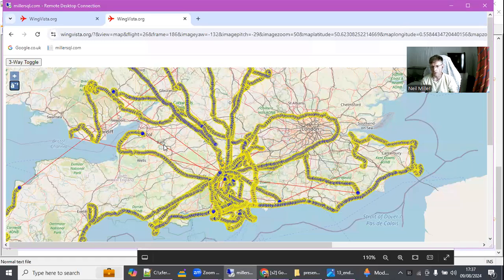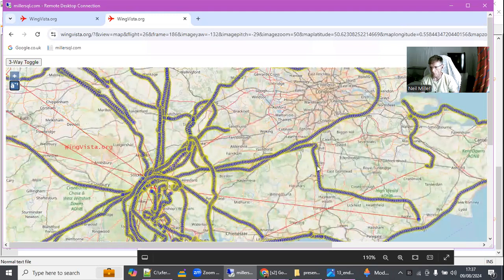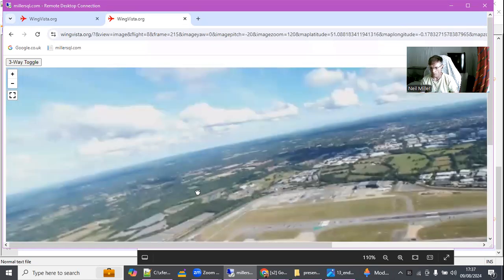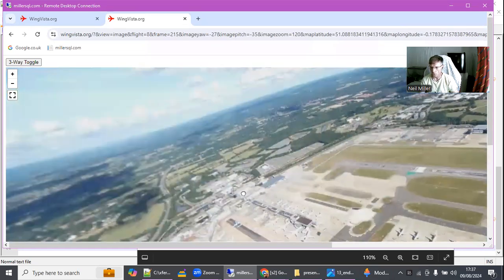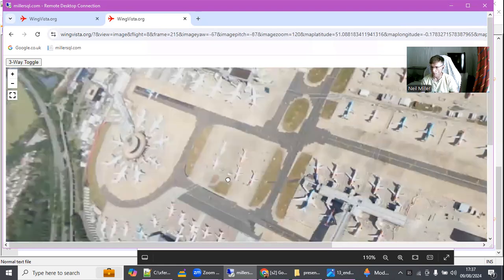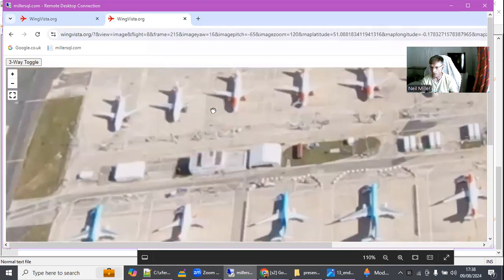So that was an introduction to the technical side of how it works. I want to spend the last few minutes showing some of the interesting sites that are on the site. Probably the coolest one, in my opinion, was one I got during COVID, when it was possible to fly over Gatwick Airport. Basically, the airport was closed due to no commercial flights during the time of COVID, and so we can see all the aircraft parked up here. Bit of a sad sight, has to be said.